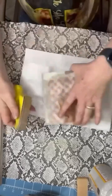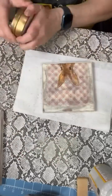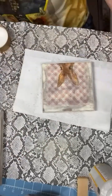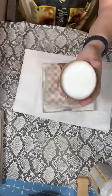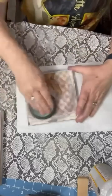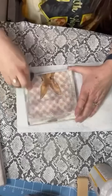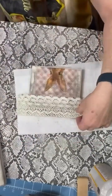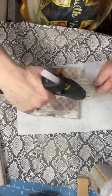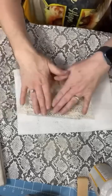Now we're just using that gator tool, a sanding tool again, just to sand the edges off, you guys, to make it look old and worn. It just doesn't have those straight scissor cut edges. I just wanted to kind of really blend it in. Now we're using some clear wax, and we're just going to coat over the top of that, you guys. That's going to give it a nice seal, protect it from water. Now it's not going to make it waterproof, but it will protect it.